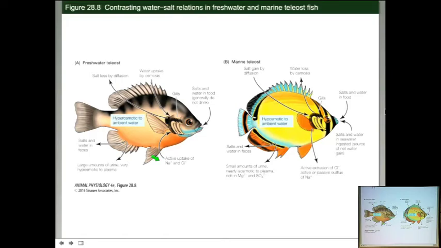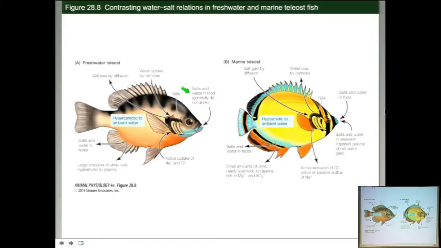They gain salt and water from their food. That is, they don't usually drink the water per se, but the water they get is what's in the food that they eat. That's where they get the salt; they get salt input from there as well. So this adds a little bit to the water load, but not a lot, and it helps with the salt uptake a little bit to supplement the active uptake.